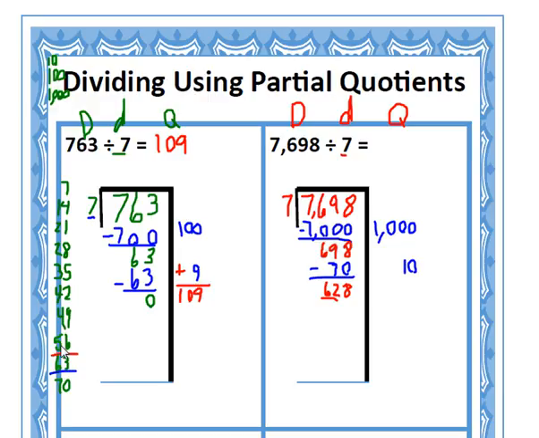56 is less, but not quite. So what can we do to make that 560? Because we know 7 times 8 is going to be 56. But how can we make that 560 and not just 56? Well, we know that when we're multiplying 7 times 80, we're going to have that extra 0, because 7 times 80 is going to be 560. Just from multiplying and using partial products, so now we know that if we add the 0 to our factors, it's going to be a larger number.